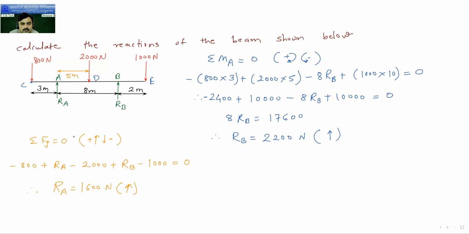See here, Ra here it is plus. This is minus, this is minus, this is minus. So all this minus, if you transfer to that side, it will become plus. And from that you have to minus this Rb. Here 2000 and 1000 makes 3000 here itself. And here 3800. So 3800 will become plus if that gone to that side. And from that you have to minus 2200.